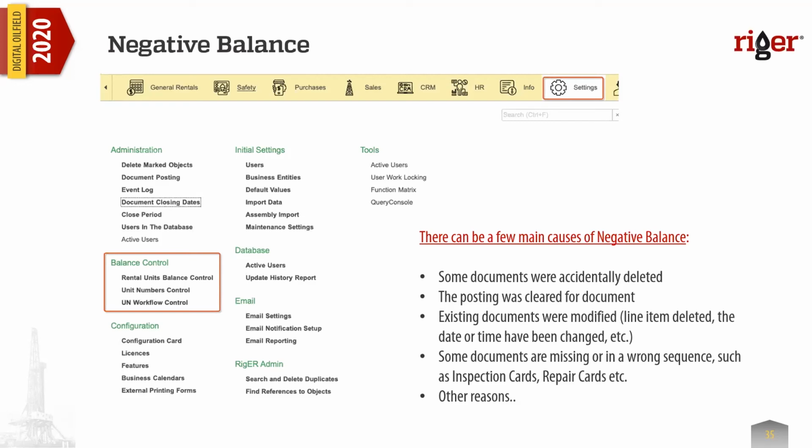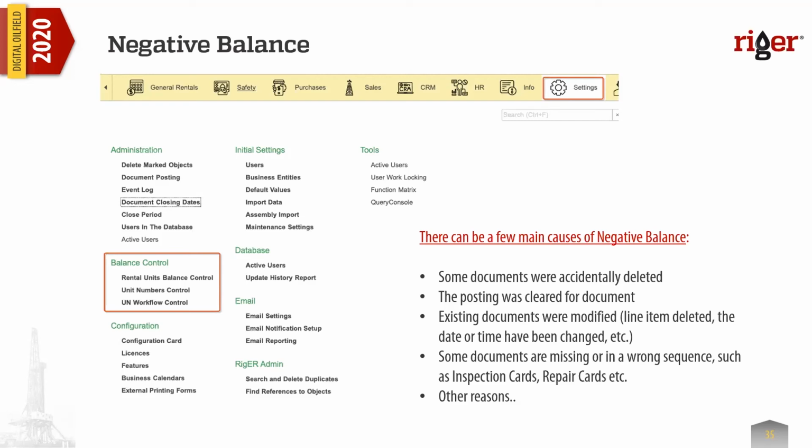So the main issue is a negative balance in RigER. And there are a lot of different causes, but the main, default ones are, for example, some documents were accidentally marked for deletion and deleted from RigER database, or some documents were unposted.